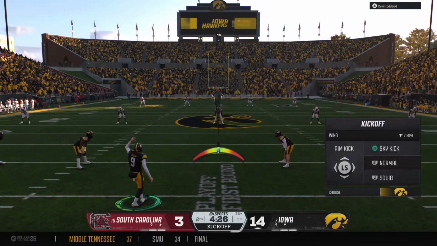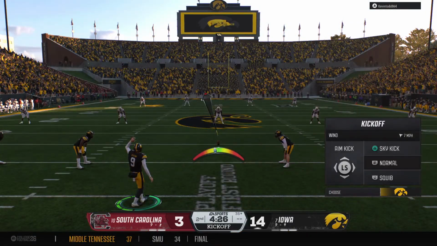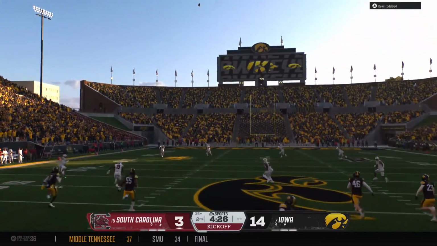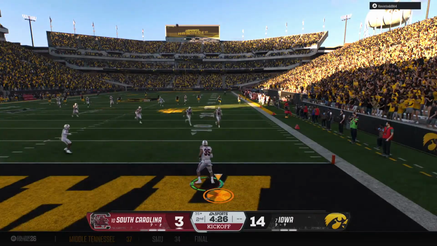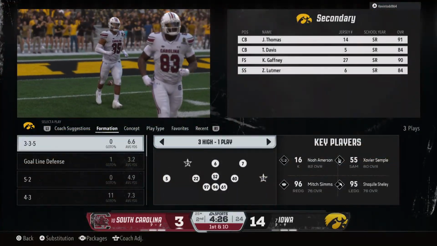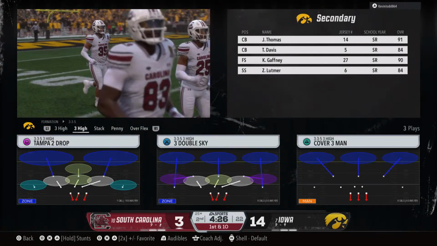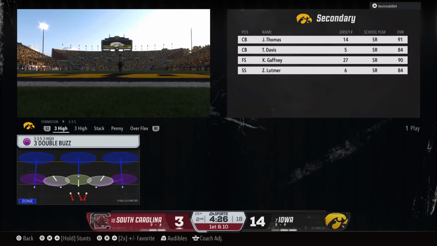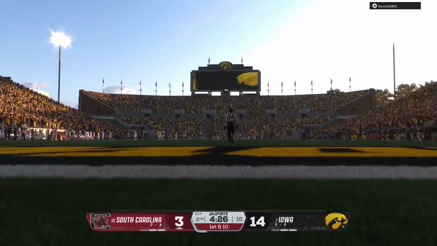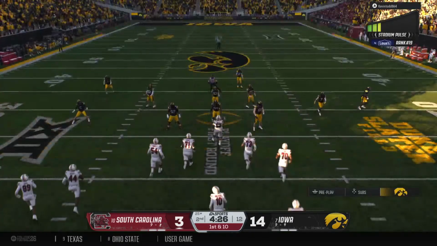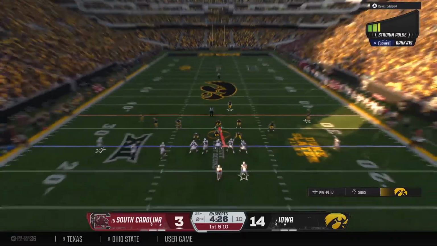So after putting up a touchdown, the kickoff team is out there to boot it away. And he'll lead the kickoff right there. He'll start from the 25. Gamecocks offense is back out there on the field.